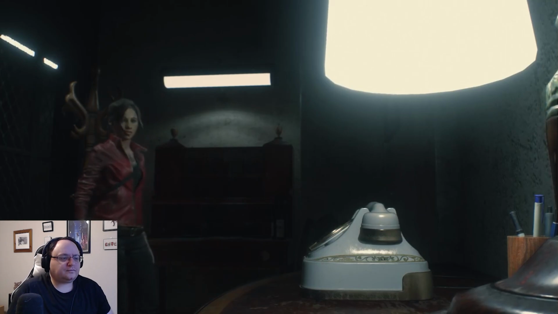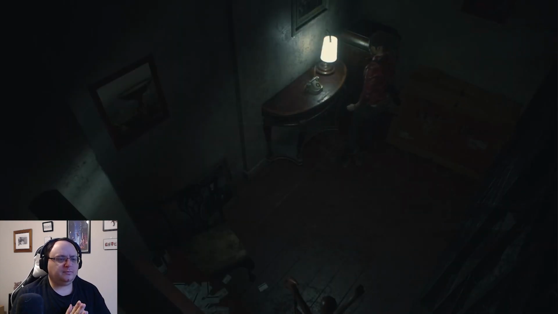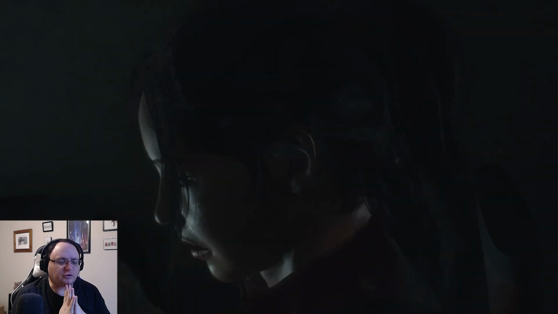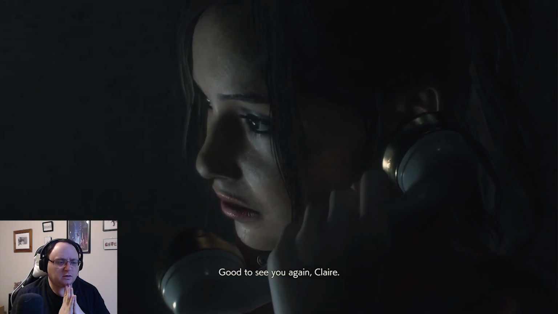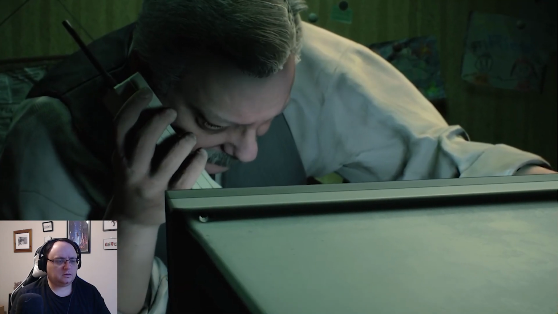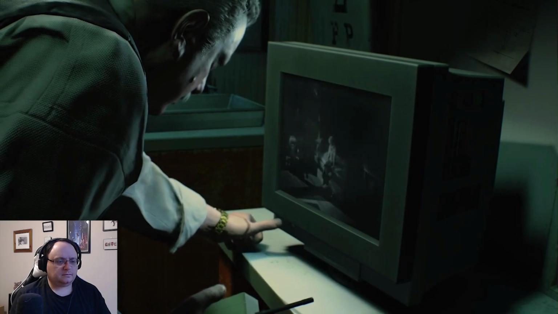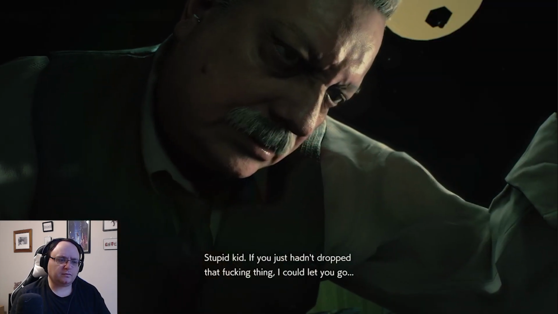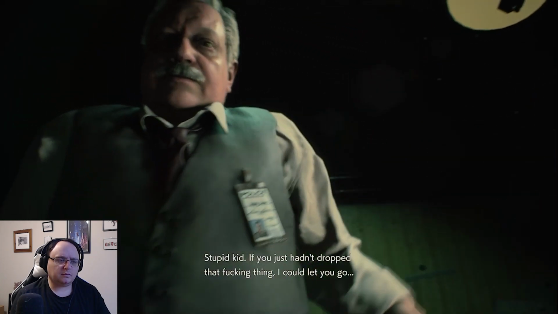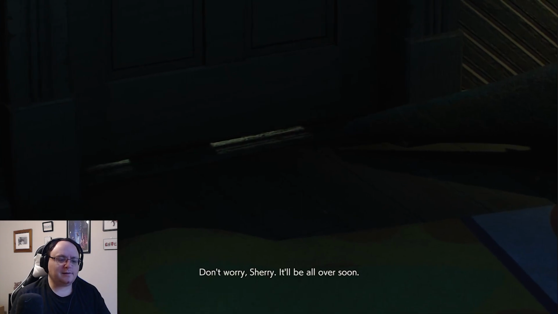Uh-oh. Alright, phone call. Old rotary phone. Is it Chris? Or Leon? Good to see you again, Claire. We've got unfinished business. It's the chief. Yeah, Leon wouldn't have this number. In the neighborhood, you'll find it. Sherry, all right? For now. I swear, you bastard, if you hurt her. Stupid kid. If you just hadn't dropped that thing, I could let you go. Don't worry, Sherry. It'll be all over soon.